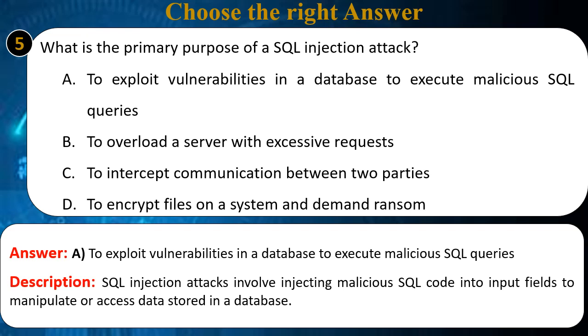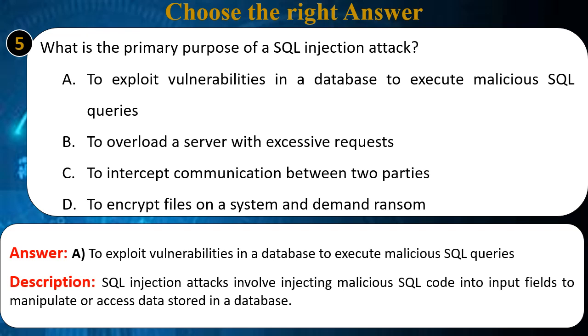Consequences. Data theft. Attackers can steal sensitive information like customer data, financial records, or personal details. Data modification. They can alter or delete data, disrupting operations or corrupting databases. Unauthorized access. They can gain control over systems, enabling further attacks or data breaches. Website manipulation. They can modify website content or redirect users to malicious sites.